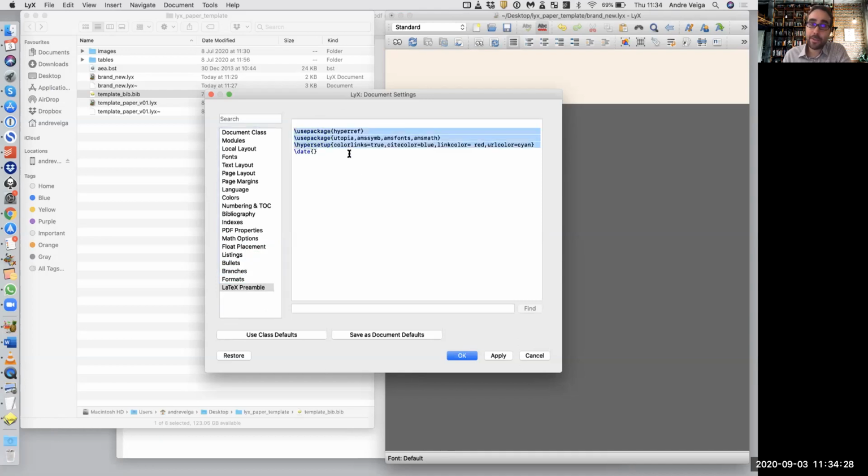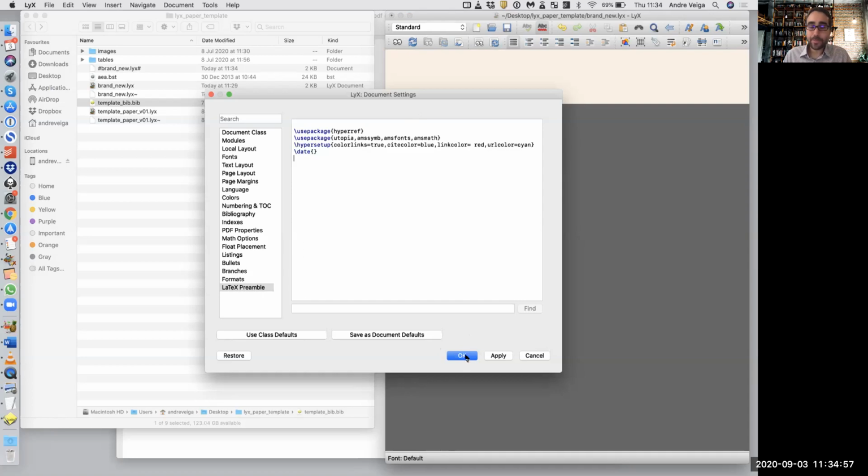So I'm just going to add a few packages and options here. I add this package Utopia, which makes the font kind of nice. I'm adding these packages here, which create a bunch of symbols. Also adding this hyperref package, which lets me change the colors of the links. I'm using this particular color scheme, but this is not very important for a basic thing. Also adding this line, which means that the date does not show up automatically at the start of the file. So that's all the settings for our file.